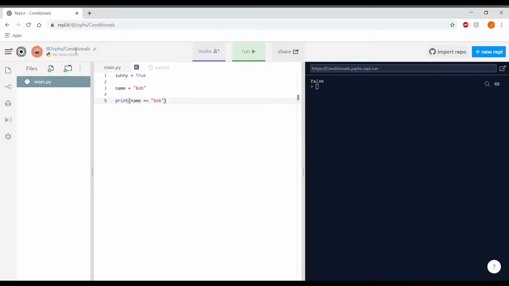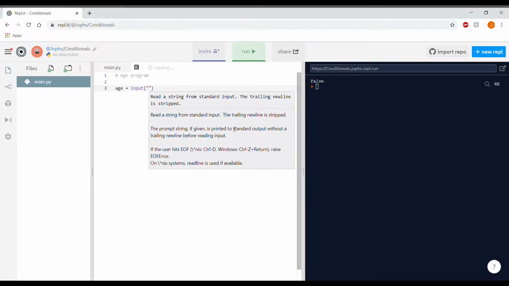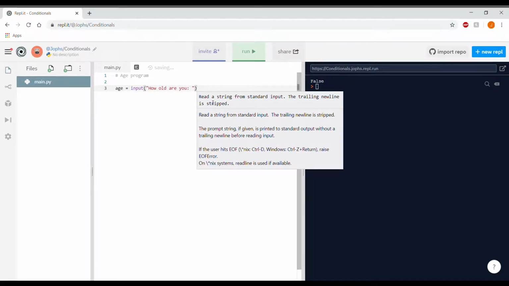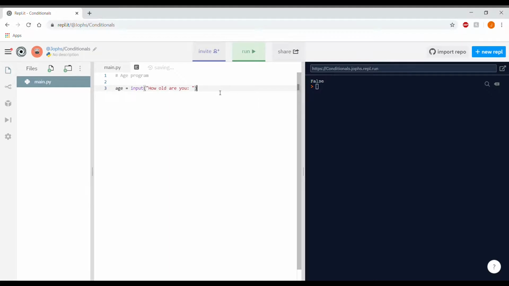Now let's create a simple program that asks the user for their age and then tells them what category they're in. Let's see, age program. Do you guys remember how to ask for an input? Well, first let's create a variable called age, which is where we'll assign their input. And then we ask for an input by using the input function. Say, how old are you? So this will now ask the user for an input of their age, and we'll store it in the variable age. Let's add a comment here: ask user for age.